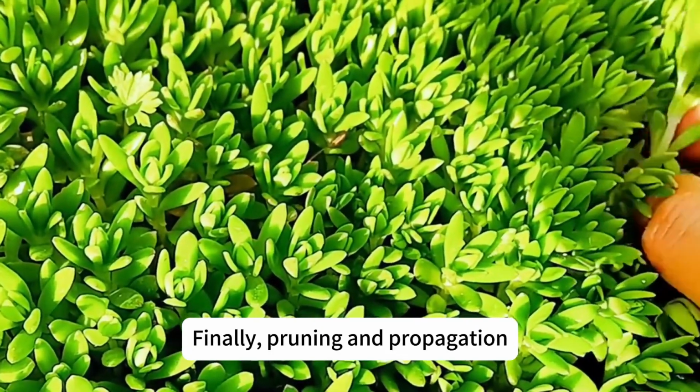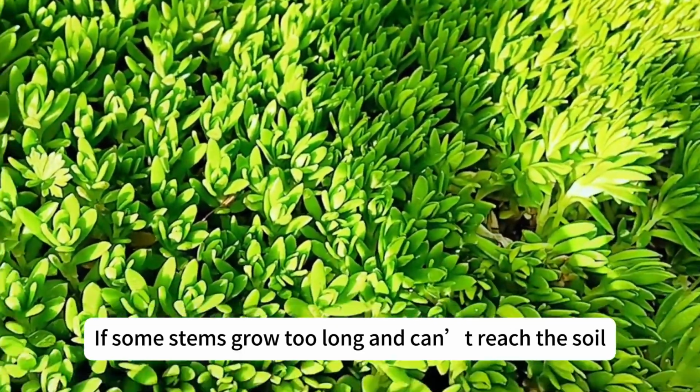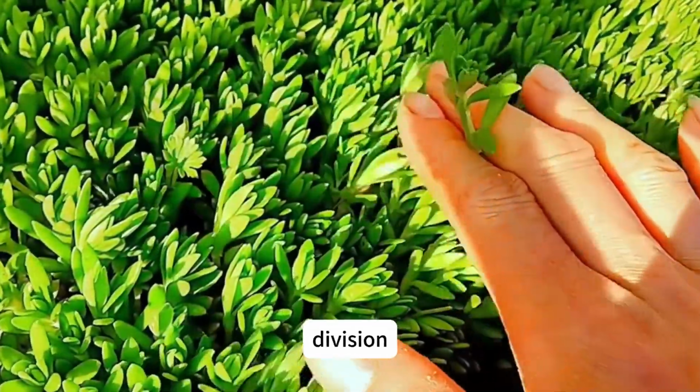Finally, pruning and propagation. Creeping stonecrop doesn't need much pruning. If some stems grow too long and can't reach the soil, just trim them off and replant them. It can be propagated through cuttings, division, or seeds.